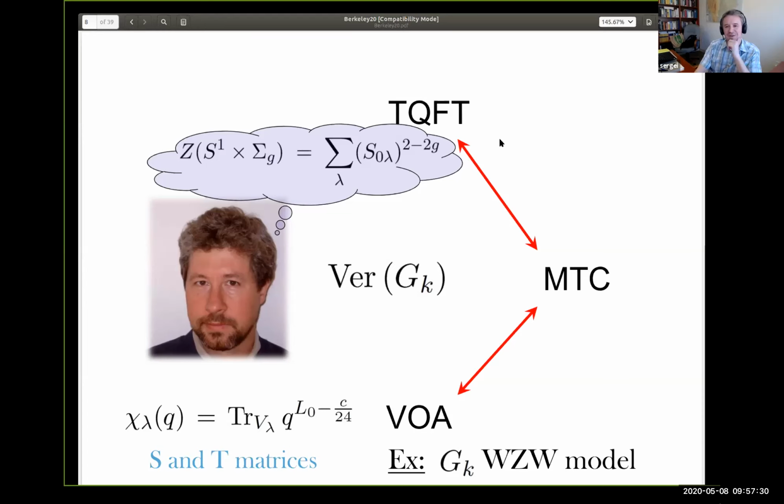a functor. It's a machine that associates numbers to three-manifolds, vector spaces to surfaces of genus g, and categories to manifolds of codimension 2. In the three-dimensional setting, codimension 2 means that it's a collection of circles. And this MTC is precisely the category that such a three-dimensional TQFT should associate to a circle. And the Hilbert space that it should associate to a genus g Riemann surface has dimension given by this Verlinde formula. So that's one of the key formulas in this whole talk. So any questions so far?